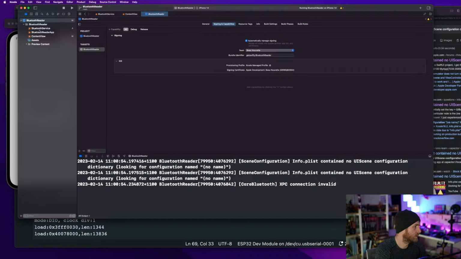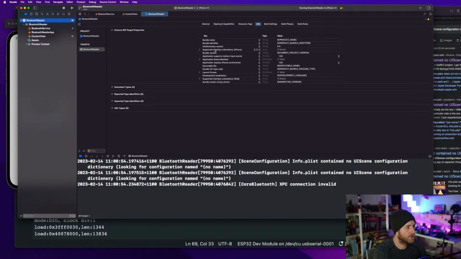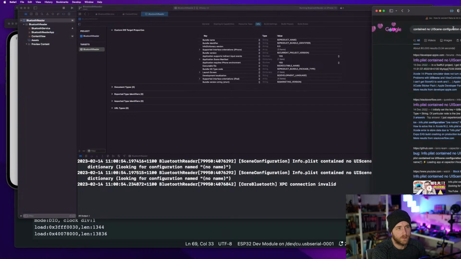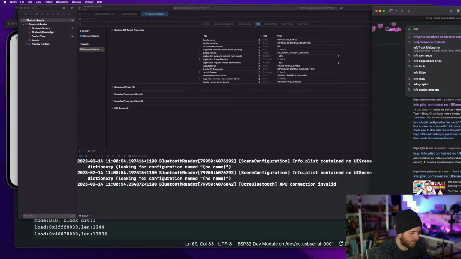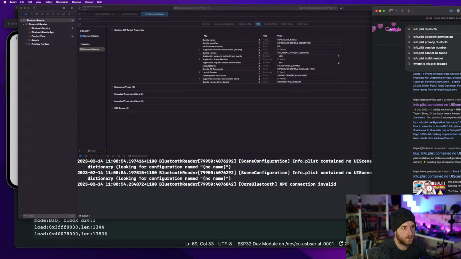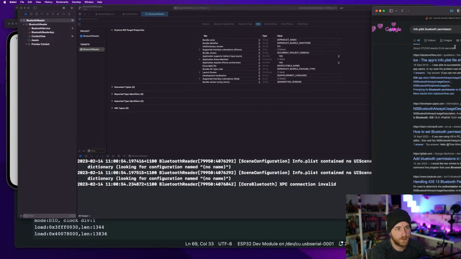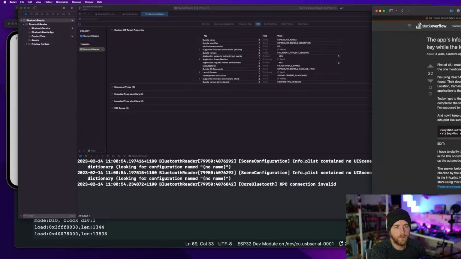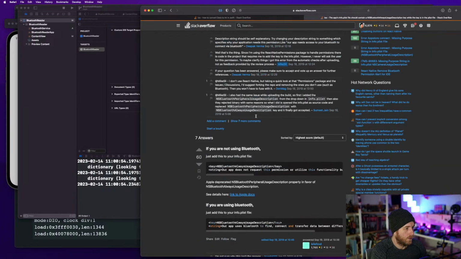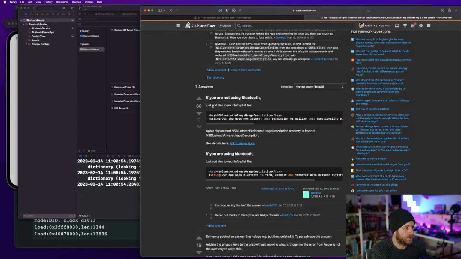Okay, so what I need to do is info plist. Bluetooth permissions. Go. Okay, if you're not using Bluetooth, just add this to info.plist: Bluetooth always usage description.